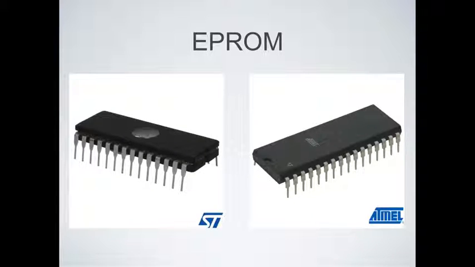So EEPROM is one step up from PROM, in that EEPROM is erasable, whereas with PROM you can only program it once, and then you can't program it again. Now this one's erasable, and this is a little bit more expensive than PROM. And the way it's erasable is using some UV light. Some UV light has to pass through this window on the left chip. There's the ST chip on the left. There's a little window. You apply some UV light to that, and then the transistors move back into the default state, and then you can reprogram it, plop it back into the programmer and reprogram it.